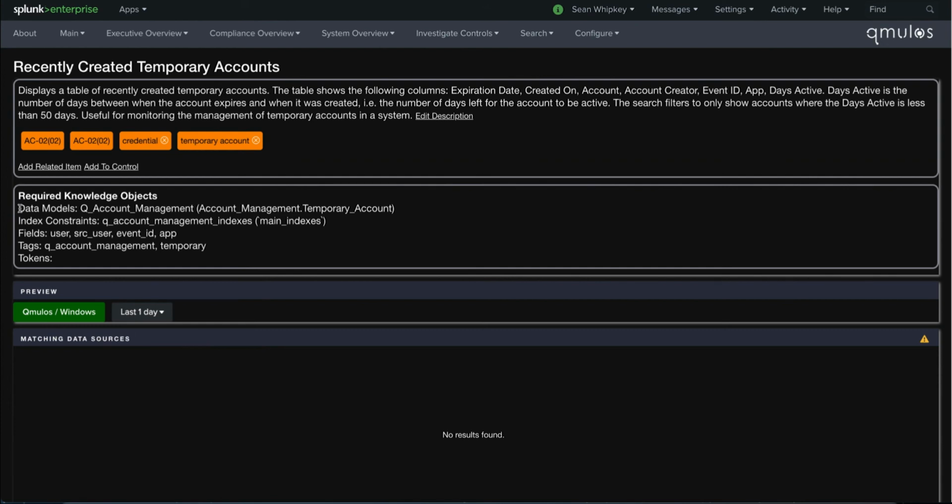If I know I have that data in my system, it's going to tell me what data models and indexes I'm looking in. So am I looking in the right place for this type of information? It's also going to tell me which fields and tags I'm looking for. So am I looking for the right thing? I can use this information and work with my Splunk admin in order to help determine why my visualization doesn't have data. If that information is even in Splunk to begin with, do we need to ingest a new source of data, or do I just need to look in a different place or add a tag to the data so that it gets tagged appropriately?